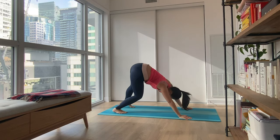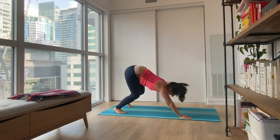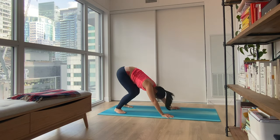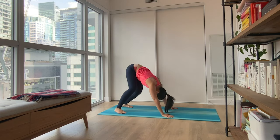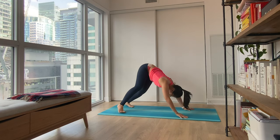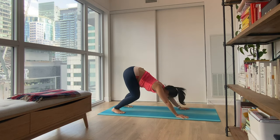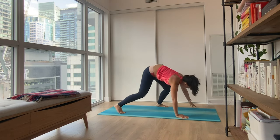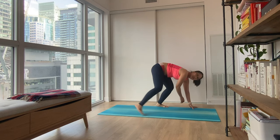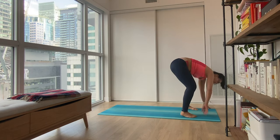Notice how this feels. If downward dog is usually challenging for you, try adapting, maybe walking your stance closer to your knees. Relax your head and neck a little bit forward. Make sure there's no pain or tension. And then we'll slowly walk towards the front of our mat, one step at a time. Leaning towards one side and then the other side, kind of like a zombie, walking all the way up.